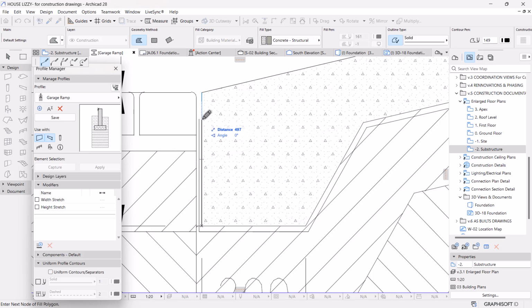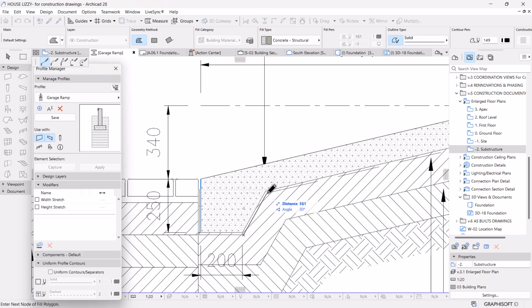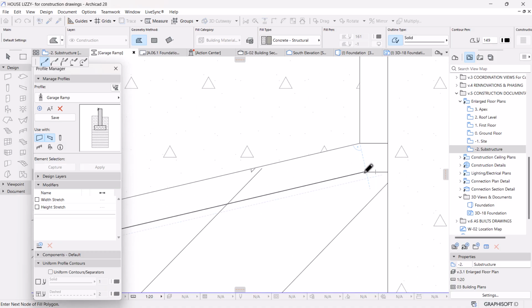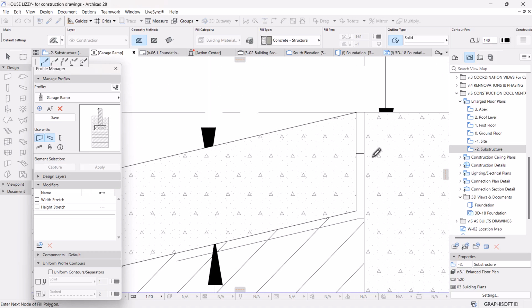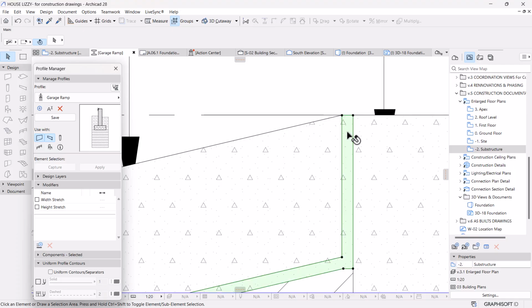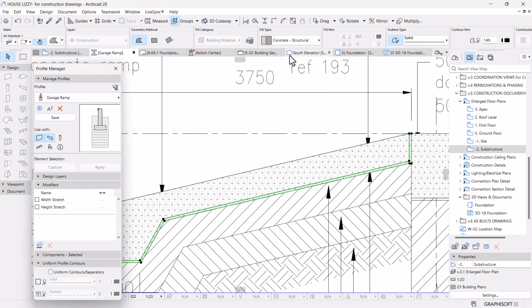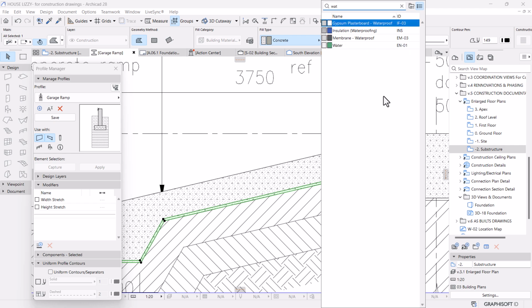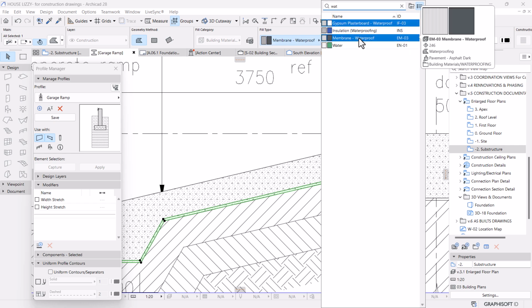I don't know, it ends up to here. And turn this to waterproof. We've used which one earlier on?